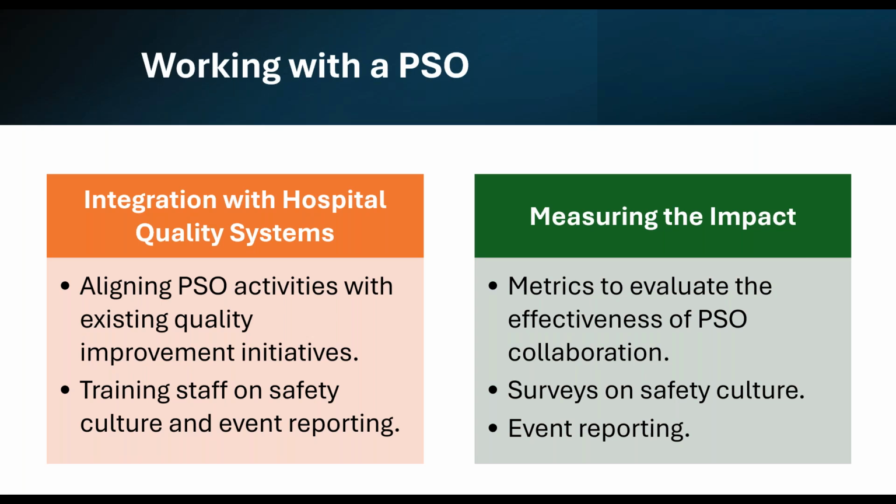Another measure of impact is the ratio of near miss reports to event reports. Research shows that there are about 9 to 10 times more near misses than there are events. So for every safety event that happens, there were about 9 to 10 times when an event might have happened, but because of staff vigilance, a staff member caught it before it became a safety event. And so if you start counting those, and the ratio of near misses to events goes up, then you're showing that you have a stronger safety culture, because all of this event reporting goes to learning. You can learn where the weaknesses are in your safety systems through reporting. So if you can address near misses, then you're improving safety before an event ever even reaches the patient.